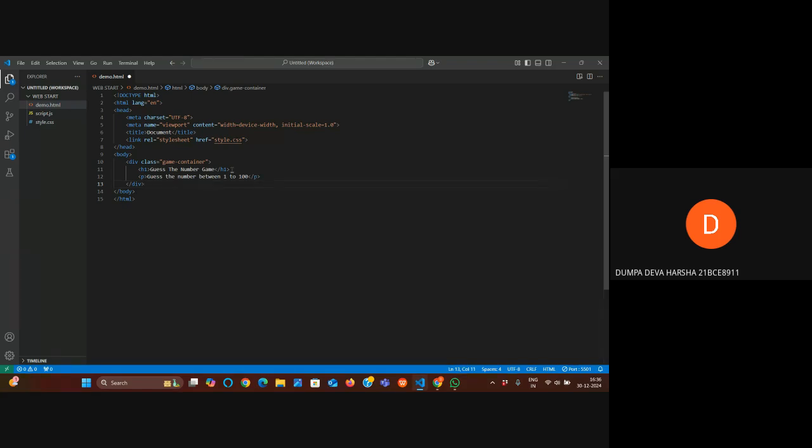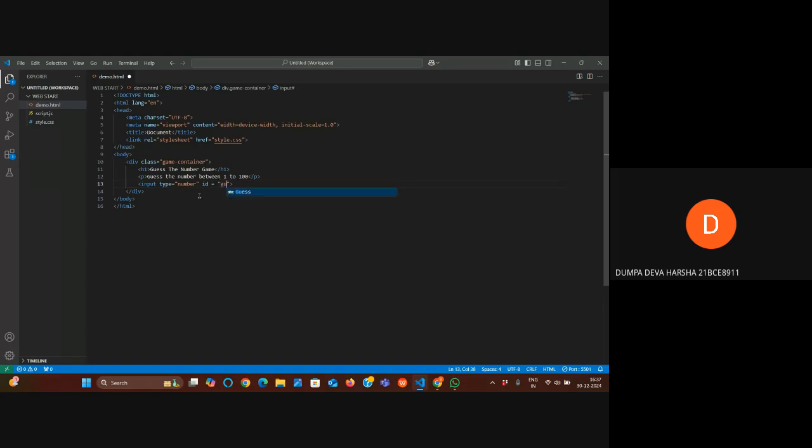Try to follow me. And then I will take an input here. Input type will be number. I am giving the ID. Don't change names of IDs and all because we have already created the style.css. It will create an issue.